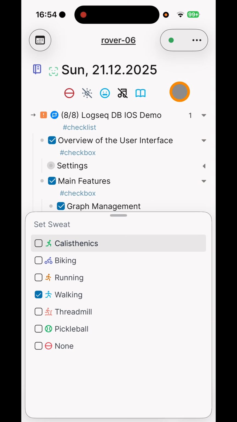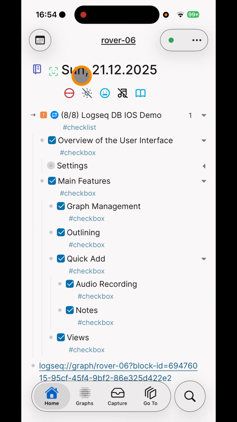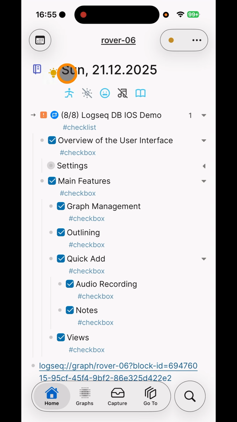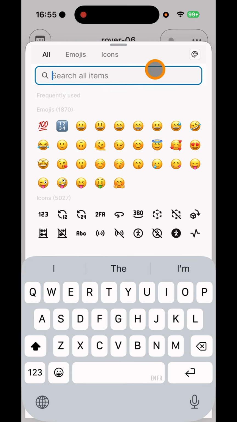And as far as mood goes, I have this right here that sits right next to the journal, and I'm inspired today. So here we are. Now, you may be wondering, what is this icon sitting right next to this journal again? I think I've touched on that, right? So it shouldn't be a surprise. Icons are fun. If I click on that, I can change the icon that I set on a given page. You can set them on nodes as well. So that's what this is.